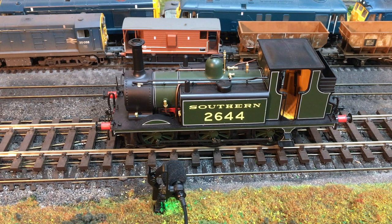So I've got the locomotive now set up on the track, and you can see my microphone. I've moved it into shot just so it picks up the locomotive, so I may sound just a little bit further away. Now at the moment I don't have a working O-gauge layout available to me, and I don't have access to an O-gauge rolling road, so you may see my hand come into shot just to stop the locomotive from disappearing off the end of the track, just so we can get it up to speed.